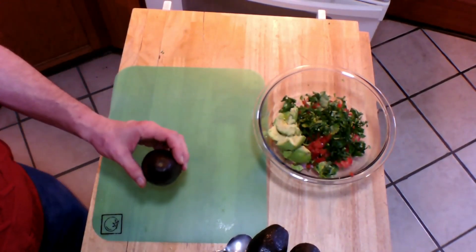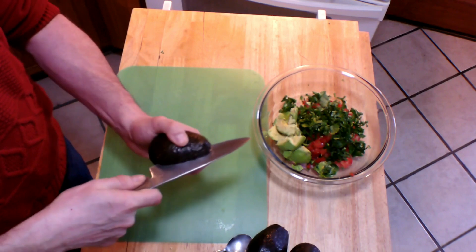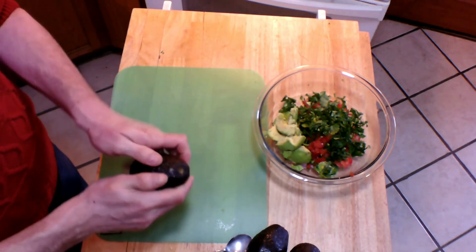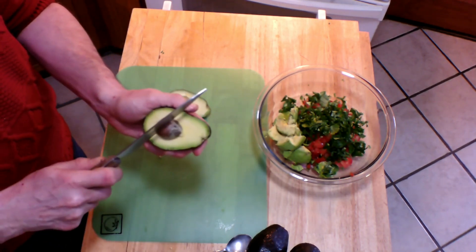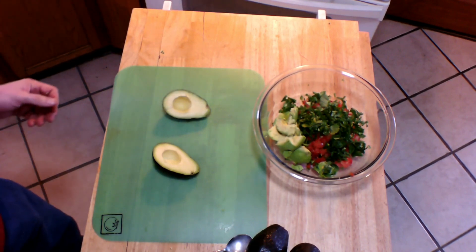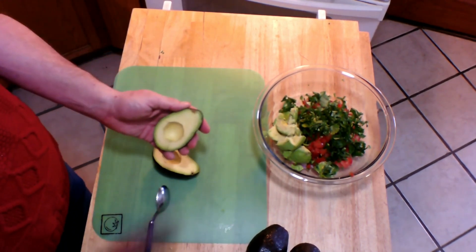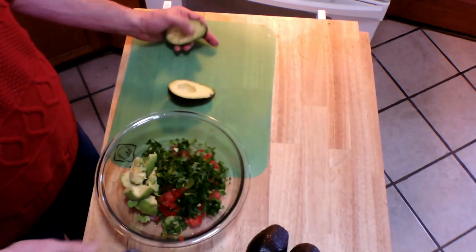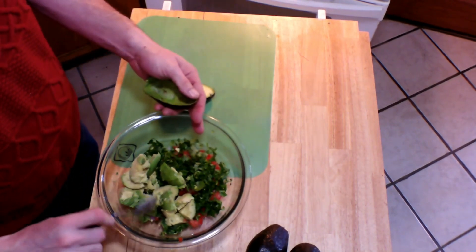Now let me show you how to prepare the avocado. You can see here — this is the stem end — and we want to take our chef's knife and cut through it. There's a pit down there, and we're just going to use the pit to guide us around the avocado to cut it into two halves. Give it a twist and pull it apart. You see here that the pit has stuck in one half — take your chef's knife, give it a whack, twist it, and out it comes. That goes into the compost, or if you want to grow an avocado tree, look that up on the web. Now we can score this with the dull side of our knife into whatever shape we want and spoon it out into our bowl. We're going to mash this up anyway, so it doesn't matter what shape it's in.